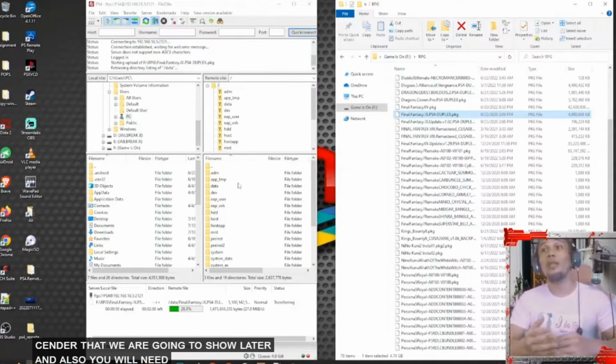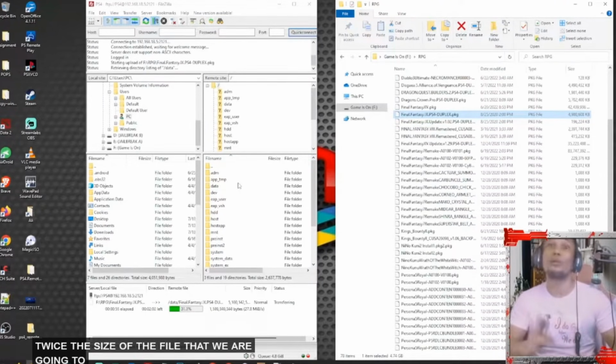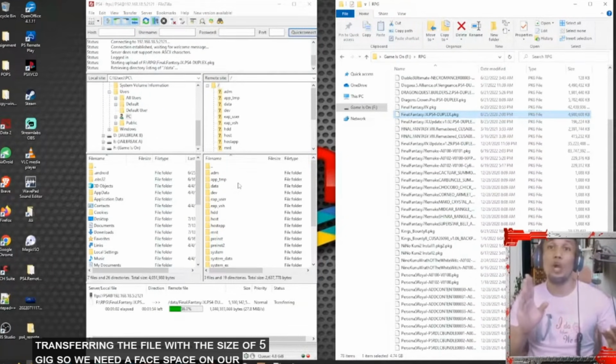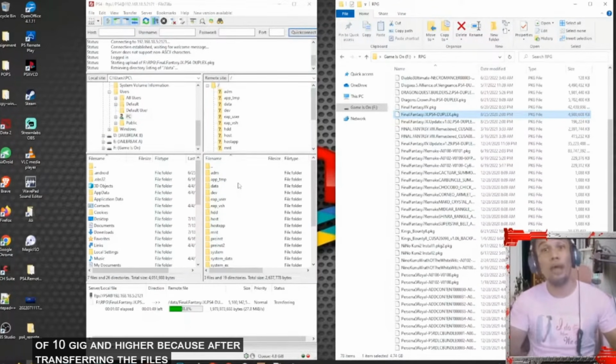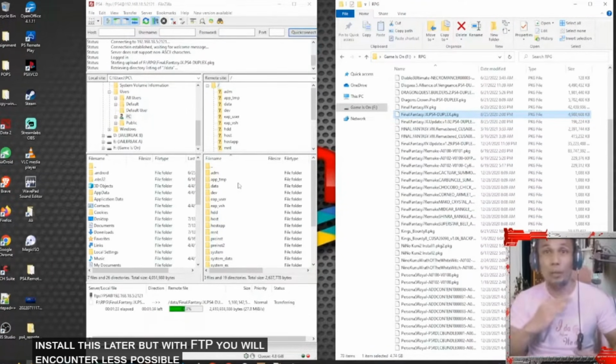And also, you will need twice the size of the file that we are going to transfer. For example, if we are transferring a file with the size of 5 gig, we need free space on our PS4 of 10 gig or higher, because after transferring the files, we are going to install this later. But with FTP, you will encounter fewer possible issues.